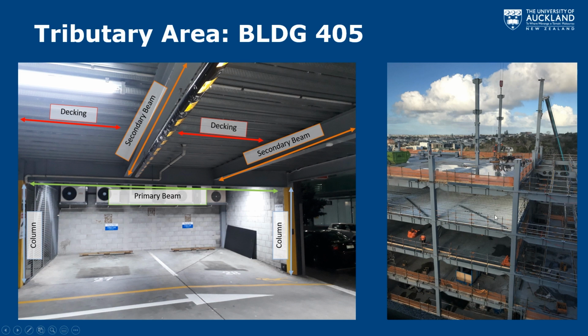And so the way that these floors are constructed is this metal deck is laid down, and that is used to span in between the secondary beams. So think of this kind of like your plywood sheathing. And then reinforcement is tied on the top, and then it's filled with concrete, as you can see on some of the finished floors here.